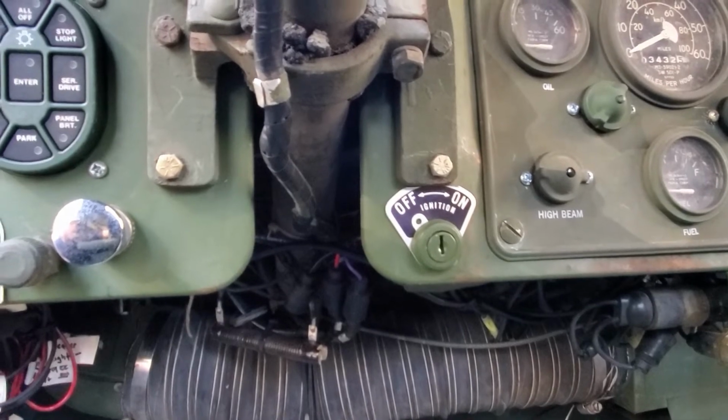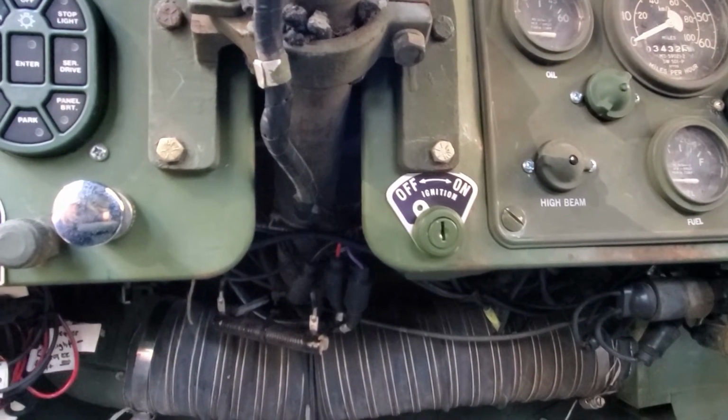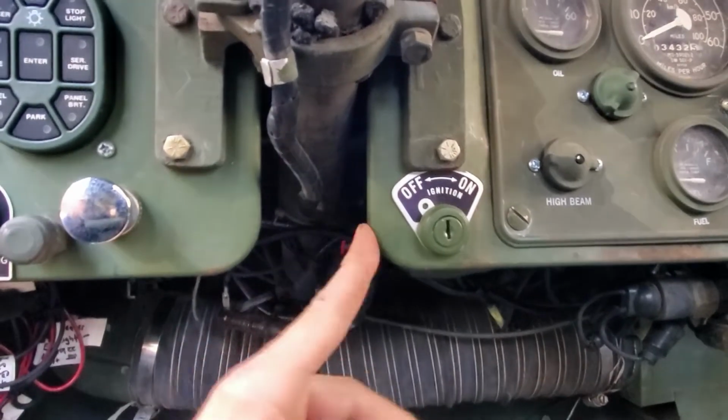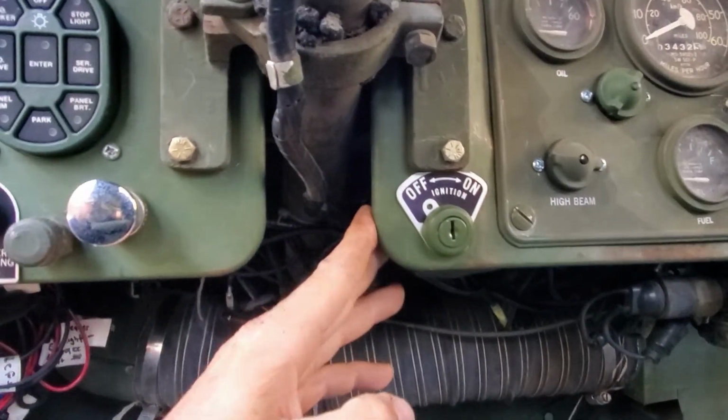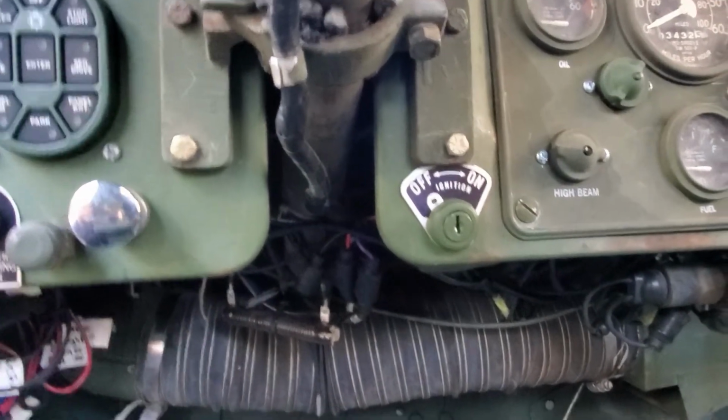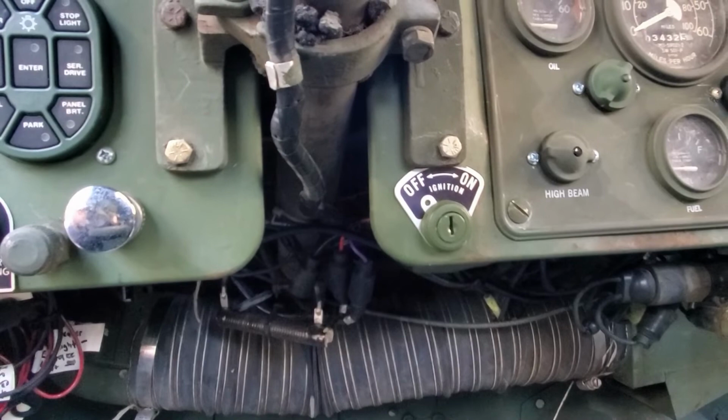And the switch is really sweet. It's got accessory, run, and actually three positions, and start. You can get these with a 4-wire setup. This is a 3-wire. The 4th wire, I'm not sure what the 4th wire is for, but you can get them that way as well.